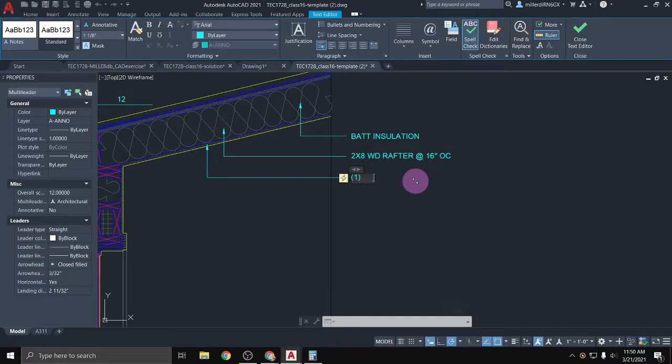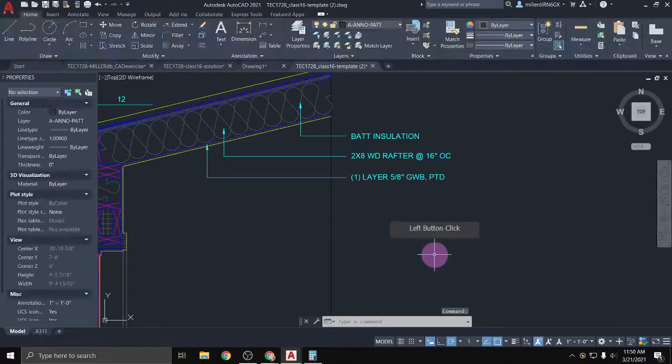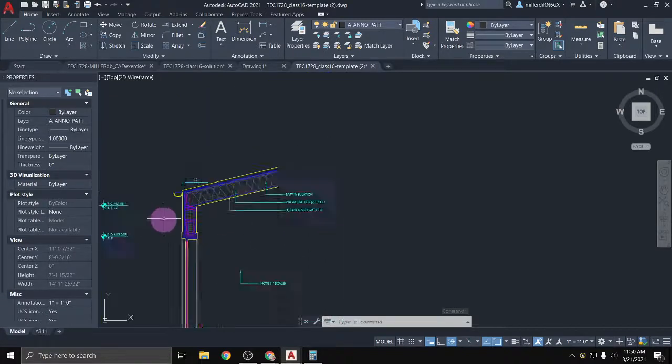Sometimes too, as you type, it does these little auto helpful things, which are not helpful. So you can hit Control Z to undo their auto helpfulness. So like, for example, when I type in 5/8 of an inch, it makes it a fraction like that. I don't want it like that. So I can hit Control Z to undo what they did. Gypsum wallboard. The other thing you can do is just click off to save your text changes.